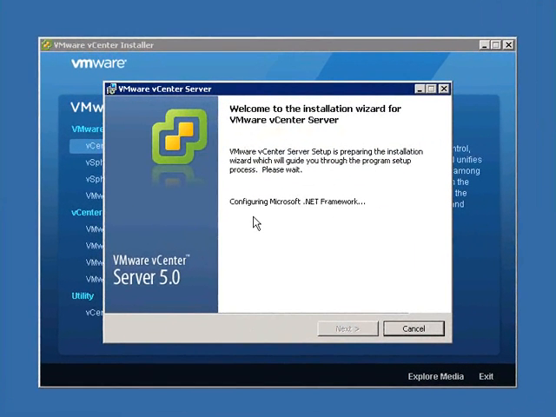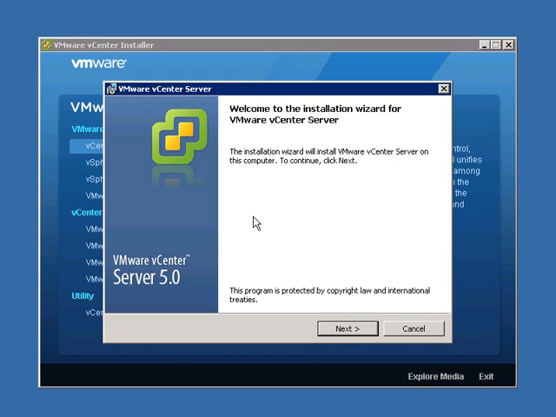So the cool thing here is, if you haven't installed or configured the Microsoft .NET Framework, the installation wizard is smart enough to do that for you. It'll go in and install the particular role within Microsoft Windows 2008 R2, the operating system I'm using. So it'll go in there and enable that particular role and all of its prerequisites for you, so you don't have to do anything. They've really done a really nice job with this installation wizard. Once the wizard is ready, you can click on Next to get started.